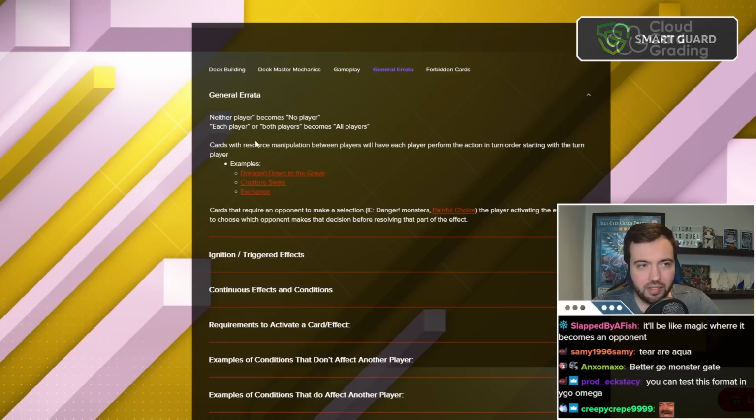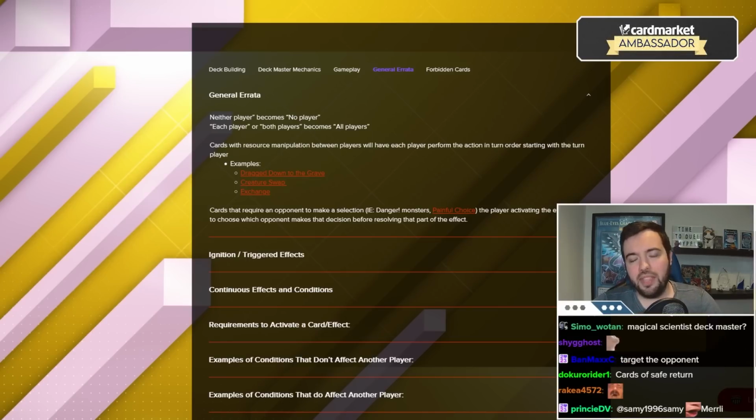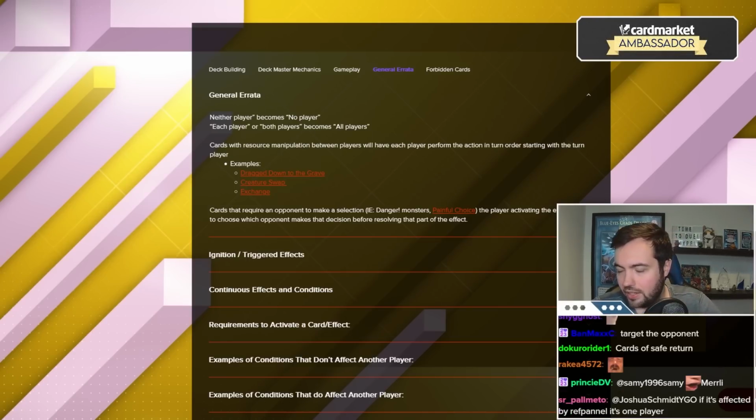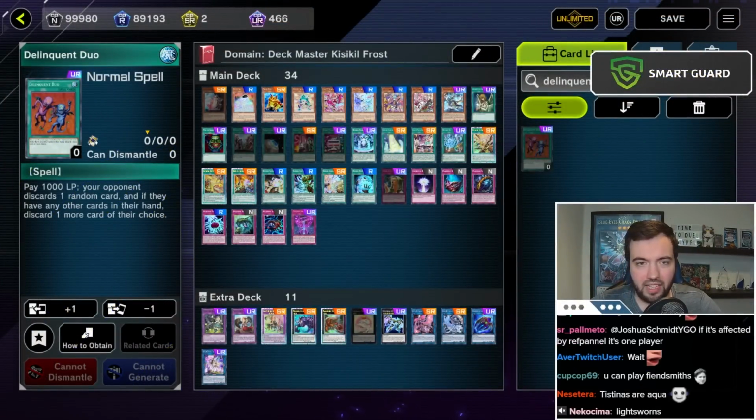Tearlaments are Aqua. We could play Tearlaments, but we couldn't play Rhino Heart because we don't have Water or Warrior. Okay, so what I'm thinking is I don't think Delinquent Duo is going to affect everyone. I think it's just going to be I can target one opponent.